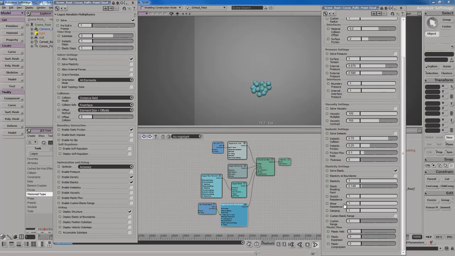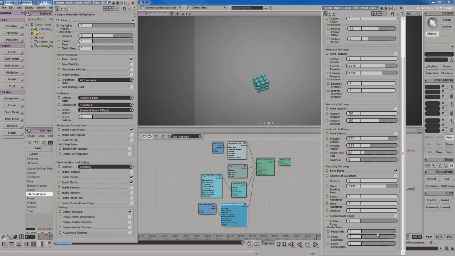The stretch and the shear resistance as well as the damping are all going to be parameters that work to have this thing resist stretching, shearing. If you have the damping pretty high, it'll help to try to make the object keep its shape or dampen the impact of the particles of the collision object, in this case, this bowl. So let me increase the breaking point again and leave the elasticity at 1. That's going to make the object kind of bounce around. So it keeps its shape and kind of bounces around like an inflated ball or something like that.